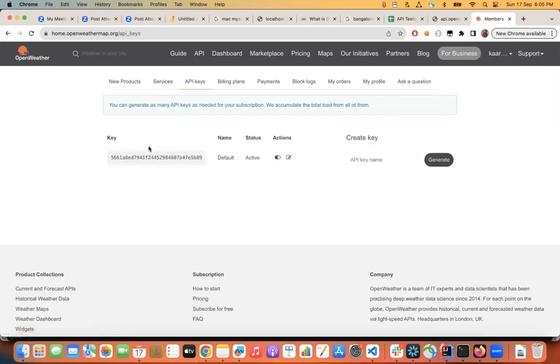There will be an API key generated for you. Just make a note of this, because in future we'll be using this API key. My API key will look something like this. And after that, go to the link called API section.